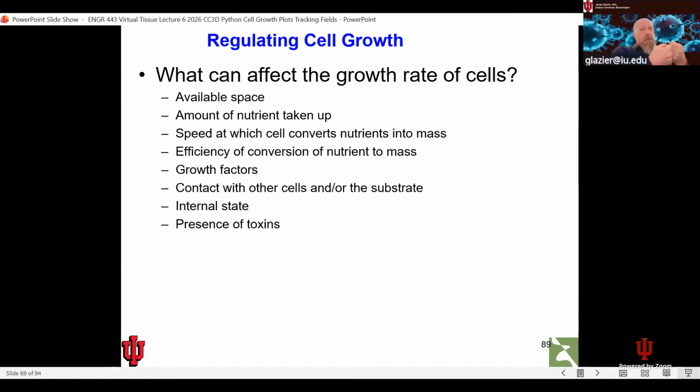There's a famous model by John Tyson of Virginia Tech, of a simple model of the cyclins that control cell division in eukaryotic cells. I'm not familiar with the name. But we could take one of his models of cell division and run that inside each cell to control the cell division, for example.